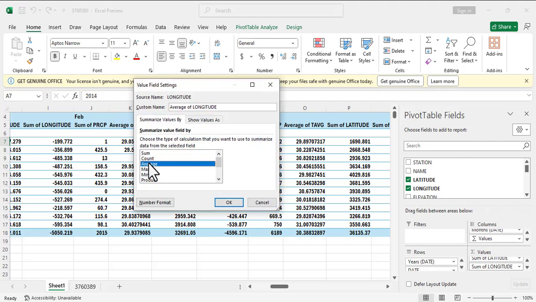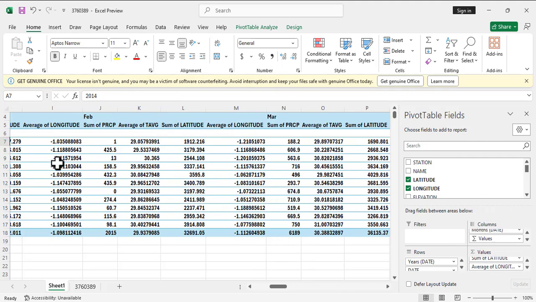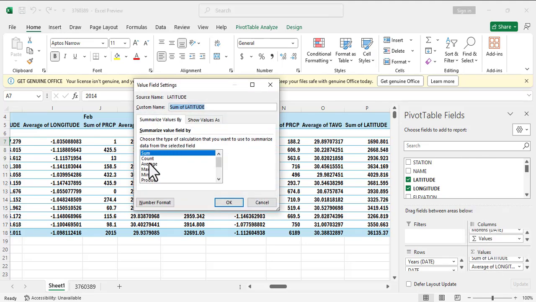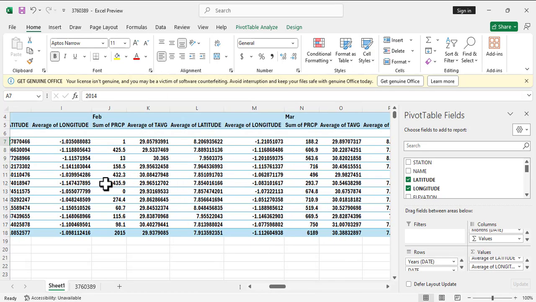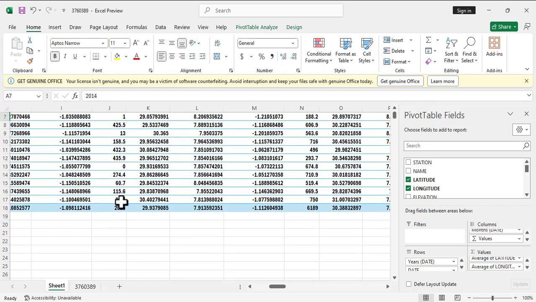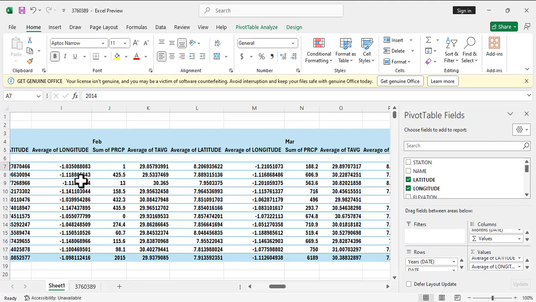Then I think we could go with it. You see, it's giving us -1 point blah blah blah blah. Then let's see for the latitude. But I think if you do the average, it should give us exactly what was already there. But it's not giving us that. If you check, it's not really giving us that.